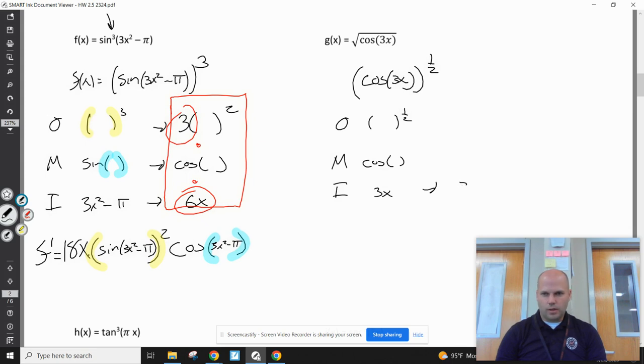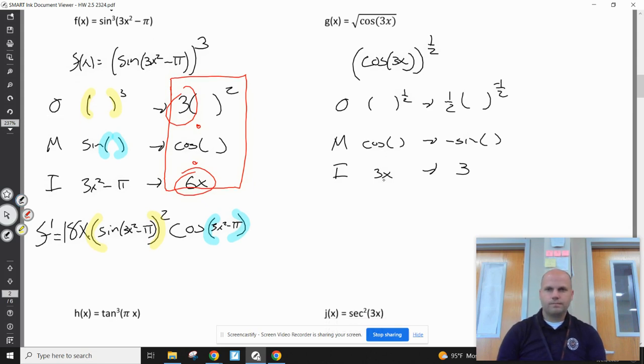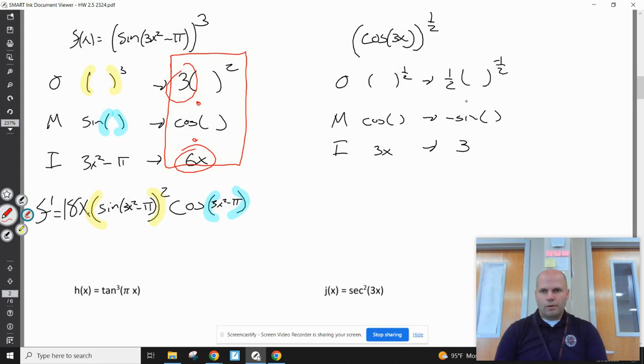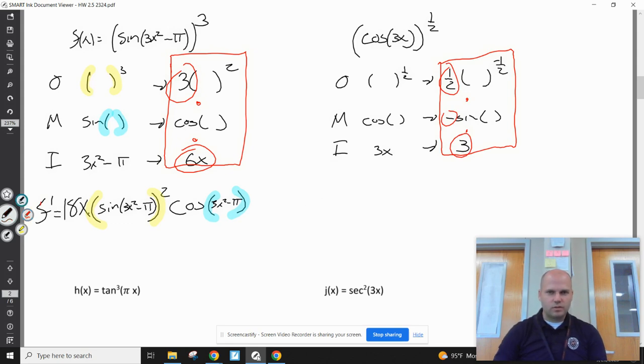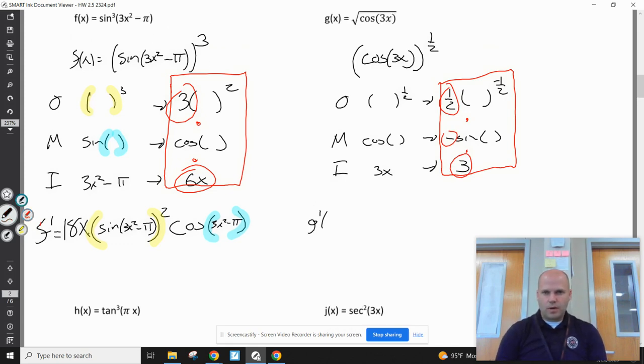There's a lot of drama going on outside. Cool. Derivatives of all of our composed pieces multiplied together. I'm probably going to multiply the 1/2, the -1, and the 3 together to give me 3 halves. What function is this? G. G prime is going to be -3 halves. I know a 1/2 power is going to go in the denominator. So I'm just going to throw everything together so that it's already simplified.